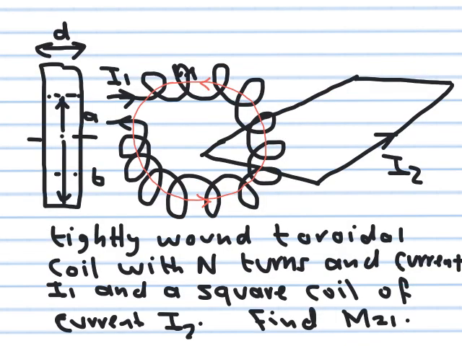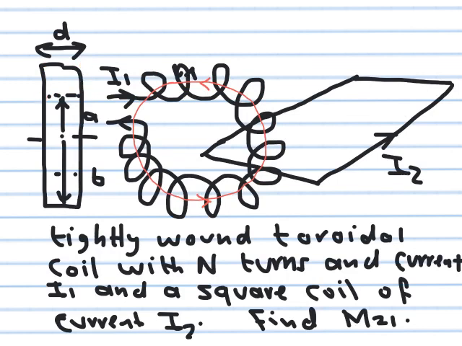Okay, our first example here is a toroidal coil. So you see it's a toroid, and the core of it has a rectangular cross section. Okay, so if you take a cross section here, it's not circular, it's rectangular. These are tightly wound turns, but of course, I cannot draw it exactly here. But if you take the cross section at any part, it looks like a rectangle.